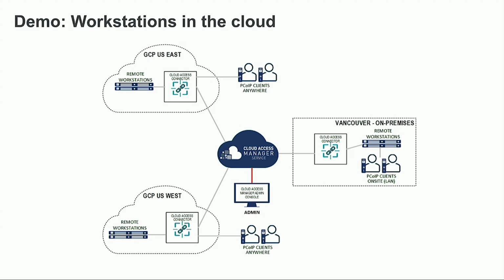When you connect into your remote workstations, we don't require the use of a VPN. Inside the Cloud Access Connector, we have a security gateway that effectively acts as a NAT. Also connected to the Cloud Access Connector is your directory service. Currently, we support Microsoft AD. We will be supporting other directory services in the near future. And I was really happy to hear Google's announcement yesterday with their support for Microsoft AD as well.